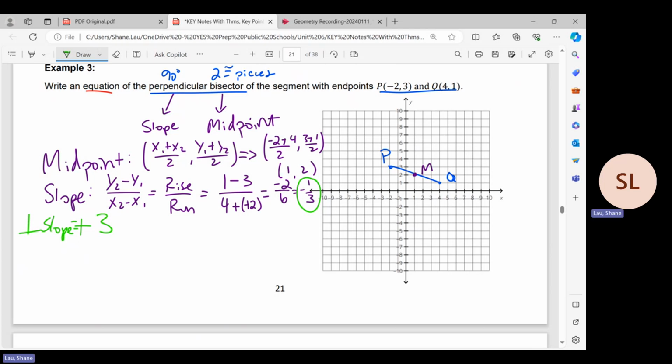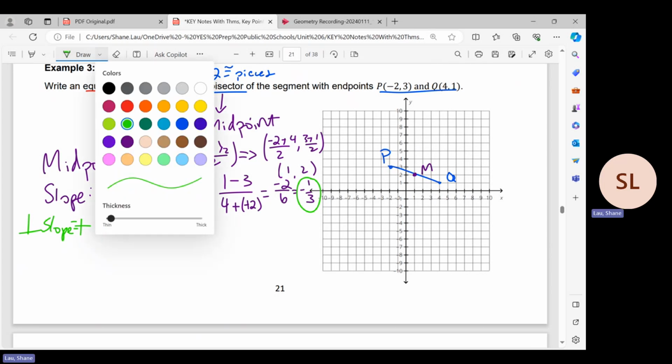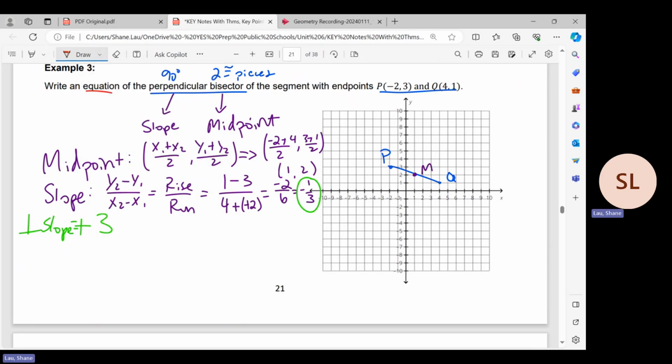And from here, I recommend putting it into point slope form. However, it is possible to find mx plus b, the slope intercept form, but that's just me. With point slope form, it's y minus y1, and the y1 actually comes from that midpoint that we found. So y minus 2 equals taking our 3, our slope, and putting it into the equation, 3 times x minus 1. And because it doesn't specify which equation form to find, we can just stop right there.